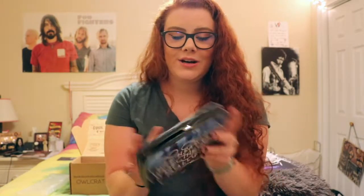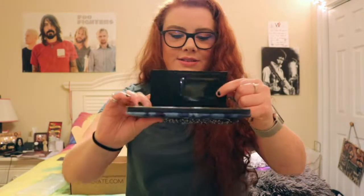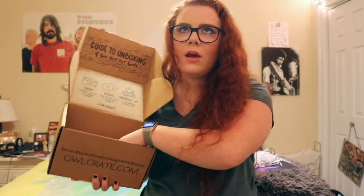Next we have — oh it's a wallet, which is absolutely everything. It says 'The head is two eyes, the heart is all fire' — this is everything. It has a little strap so you can make it a clutch, there's a spot for your license, cards, cash, and change. It looks really well made too. 10 out of 10, OwlCrate, you are just slaying my life today.